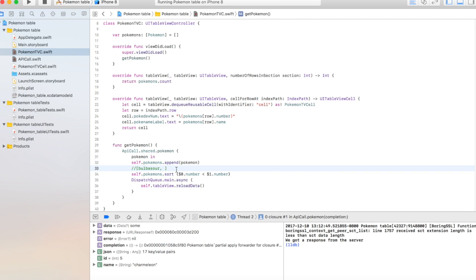So let's say we have a Bulbasaur, a Charizard, and Pikachu. And so when we do $0 and then $1, first it compares Bulbasaur versus Charizard. Then it goes to the next one, Charizard versus Pikachu.